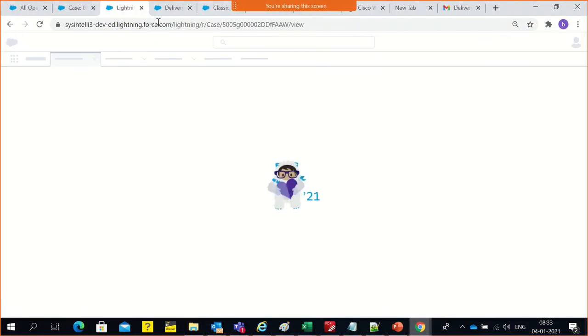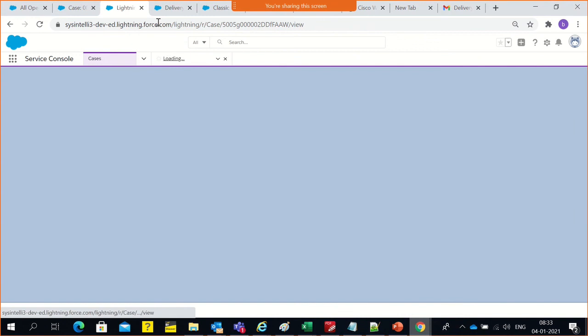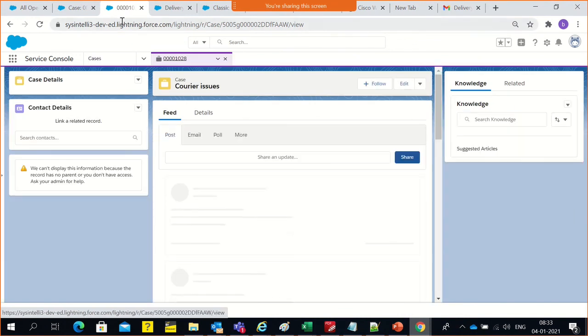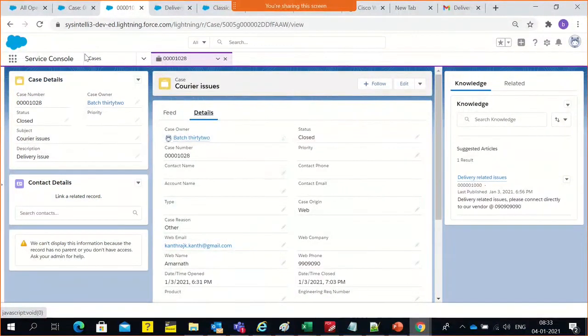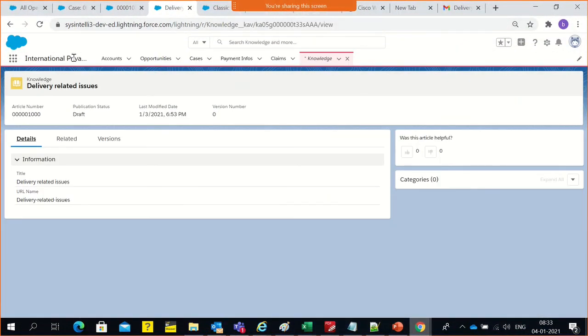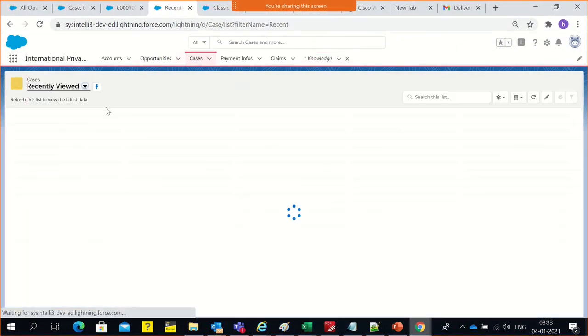I need to find some buttons. If any close case we have, we have to get there. Look at this. Now it is closed. So I'm in the service console. If I just jump in some other way, let me see, I have an option to close the case.